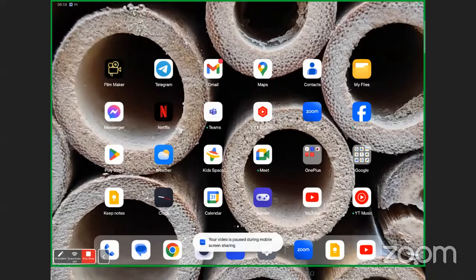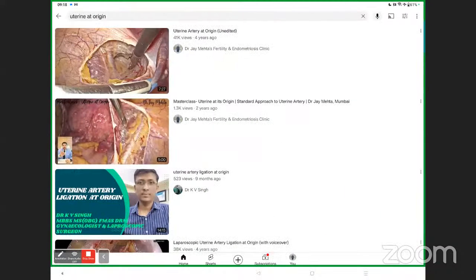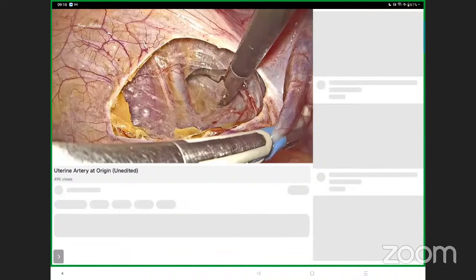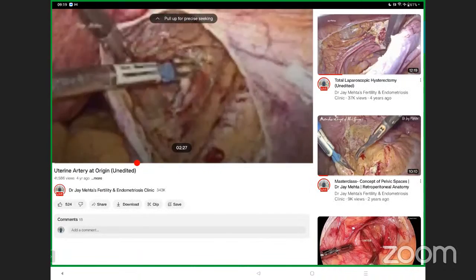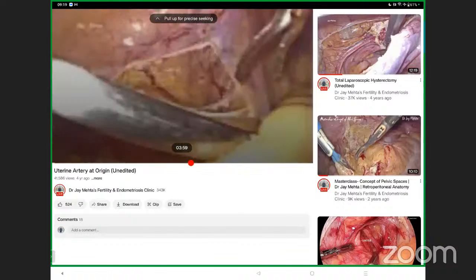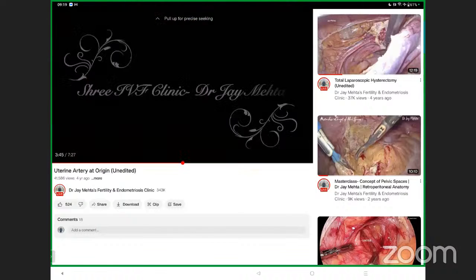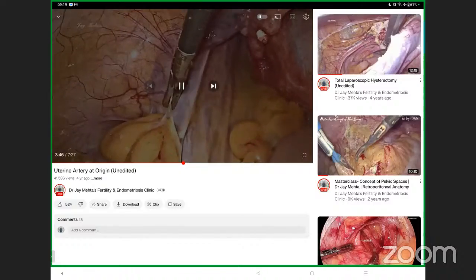Yeah, it is really absolutely simple anatomy. Let me just go to that video again and show it to you. Okay, it is real simple anatomy, but let's just have a look at it. See, this is the left side. I will just play the left side because the right side is already finished here. I'll just play the left side, just what you asked. Shilpa madam, just see this.